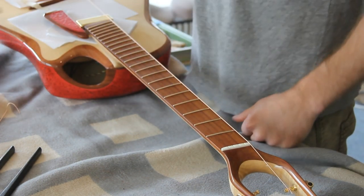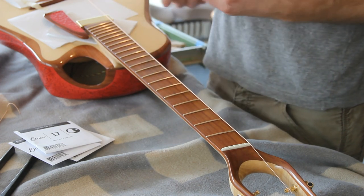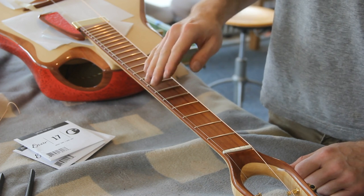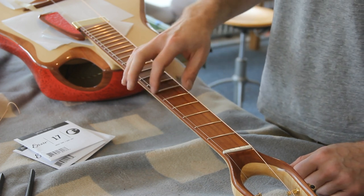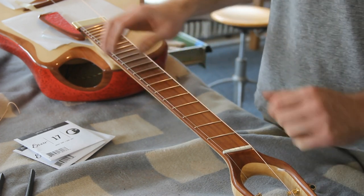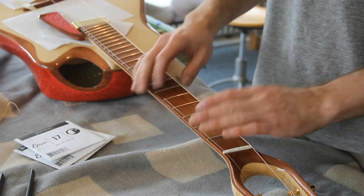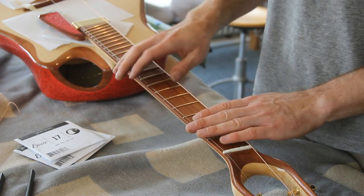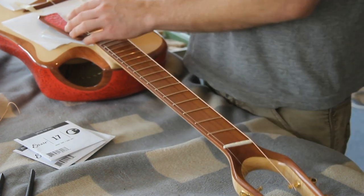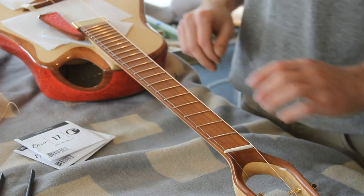And yeah. Then I'm gonna proceed with the high E string. And you notice that's a big difference in my guitars. They kind of buzz a lot when you don't have all the strings on, because they have to adjust to the tension. And now there's basically no tension on it, so the action is too low. But when I've got all the strings on it, they shouldn't buzz anymore. But we can adjust it later.